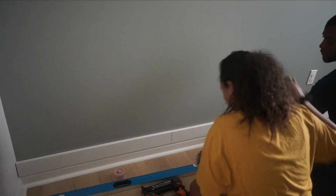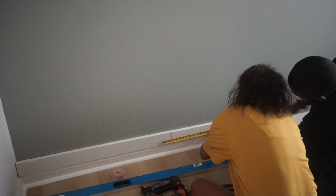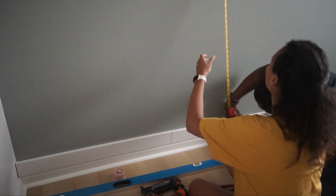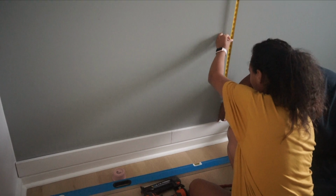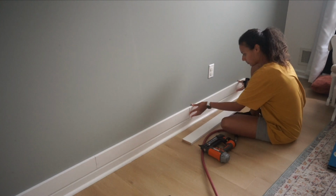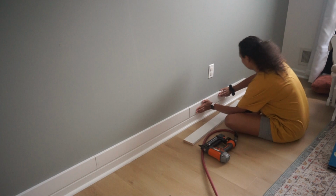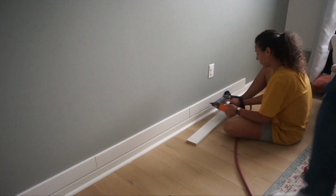What you see us doing here is measuring to make sure I'm nailing into the beams and not just the drywall. Although some of the nails ended up being just in drywall since the beams are so far apart, and the wood I was using was scraps from the vertical boards. Ideally, you could just use one or two whole long boards so that you don't have to fill in all the extra cracks at the end like I did, but we were trying to save money and we already had this leftover wood, so I figured I'd make use of it.